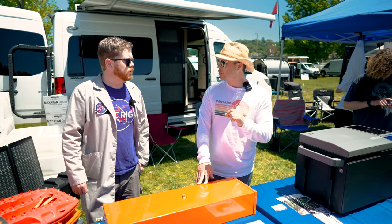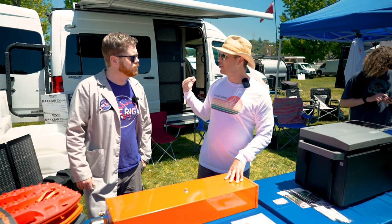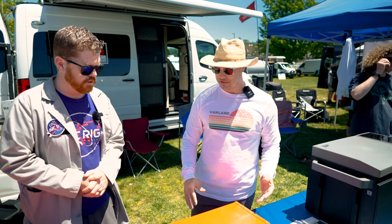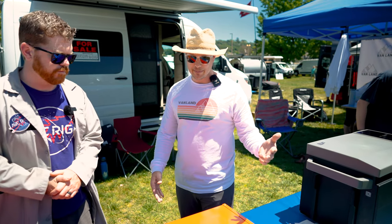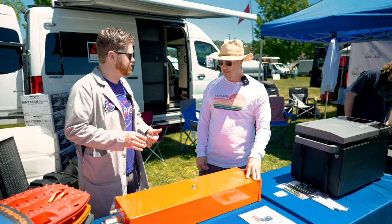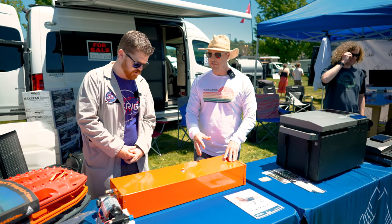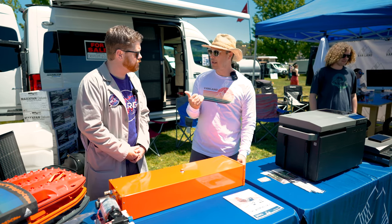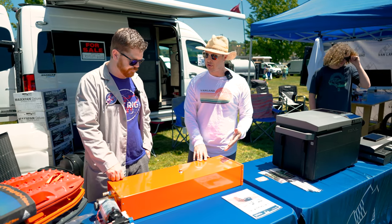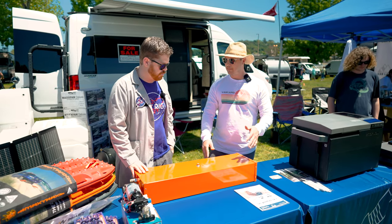One of the things I learned when I started doing vans is that you spend so much energy heating water. Hey, why not do what vehicle engineers do — the way they heat the cabin is off the engine, so why not heat your water off the engine as well? The Incline water heater is basically free hot water every time you drive. It's designed to fit up under the chassis so it doesn't hang down any lower — perfect for off-roading. It's all welded aluminum, super durable — basically if you put this on a van, it should last the life of the van.